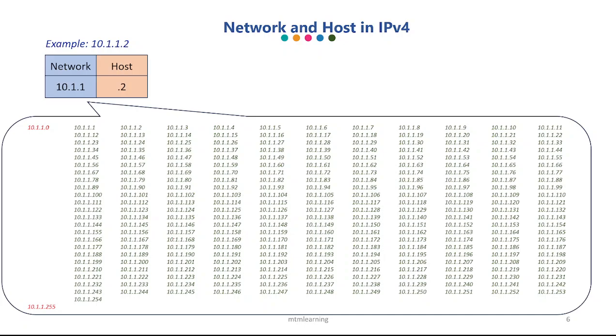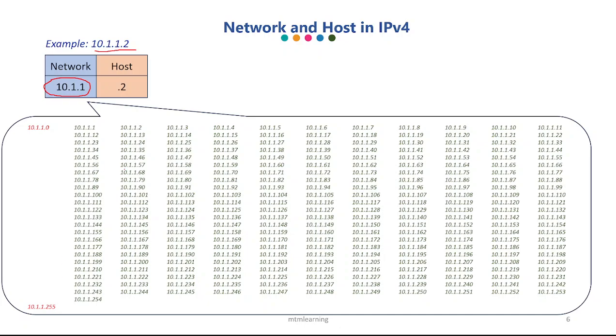So let's just take one particular block of IP addresses, one particular network. When we take the same example 10.1.1, which network does it belong to? It belongs to this network. So what are the IP addresses we have on this particular network? That is what we are going to discuss in this slide. The first IP address of this network starts at 10.1.1.0, and then the second one is .1, .2, .3, .4, and it goes on till .255.